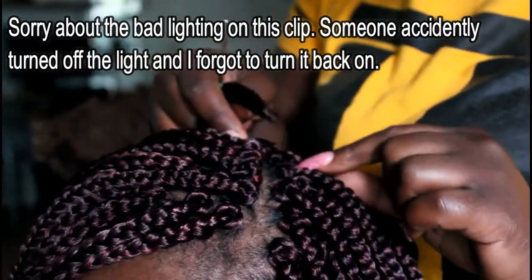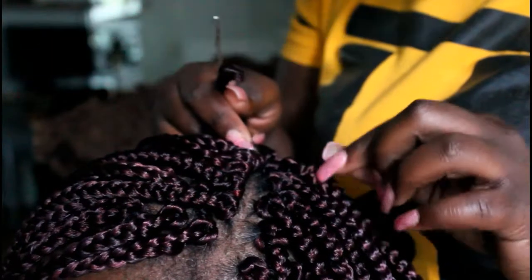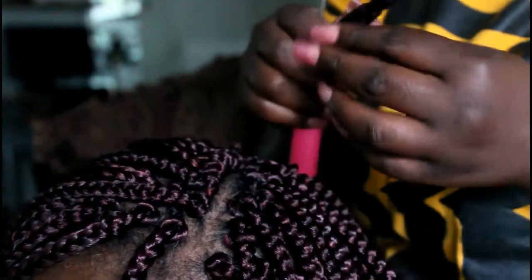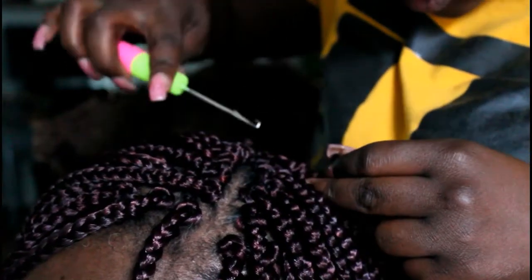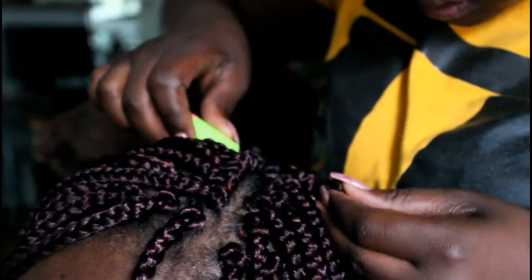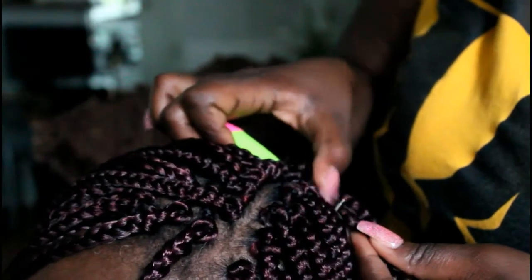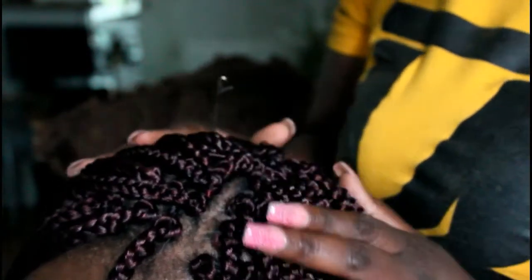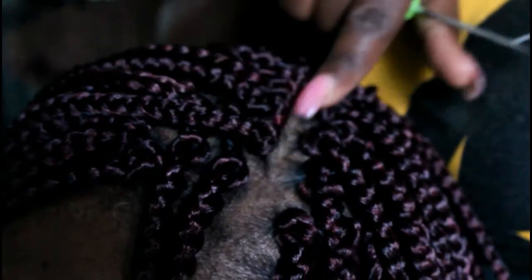So all I have to do, since this is the parting I was telling you guys about right here, I will combine these hairs like so, so they close a little bit more instead of looking so open. I'll combine the hairs like so, and all you do is get another piece of hair, you pass it under your client's hair just like you were doing a regular crochet, but this one you just have to, you see. And then you pull it tight, and it looks just like so. Let me focus it. Looks just like that. You see it? Like a very nice parting that ends right here.